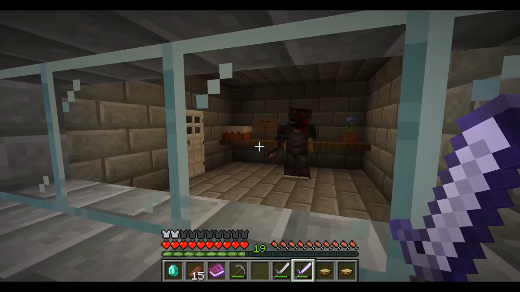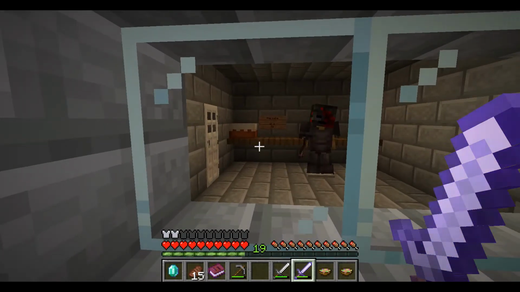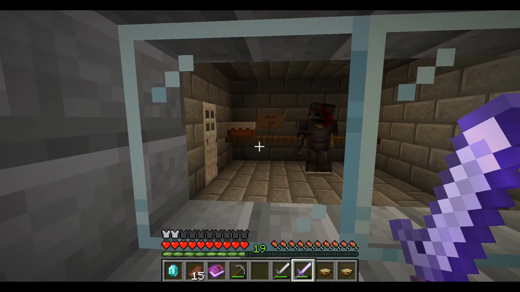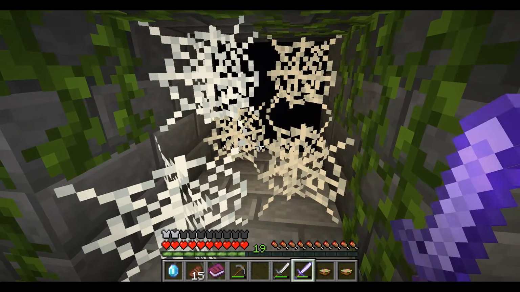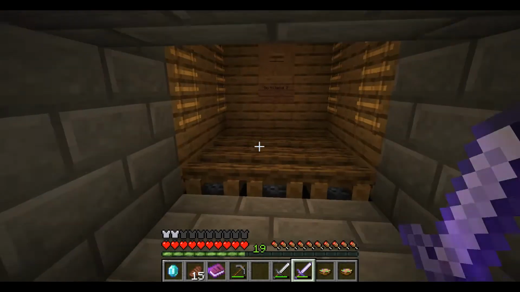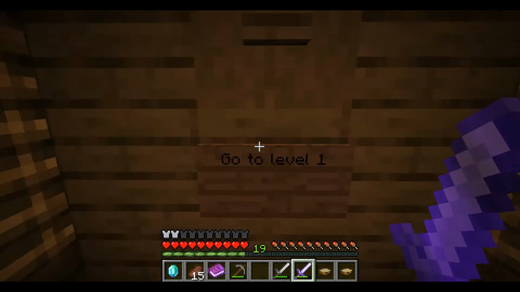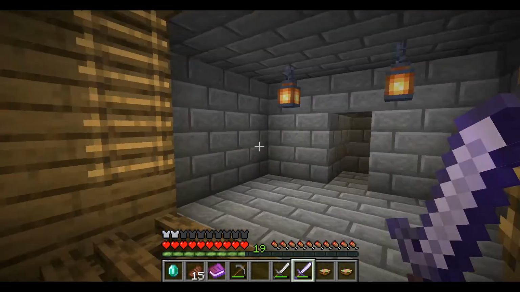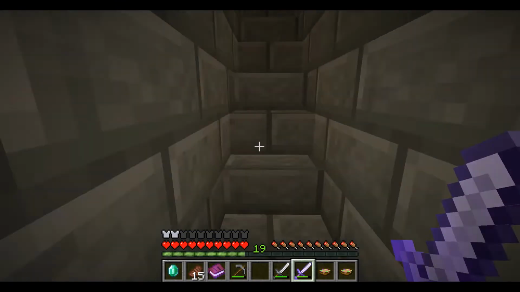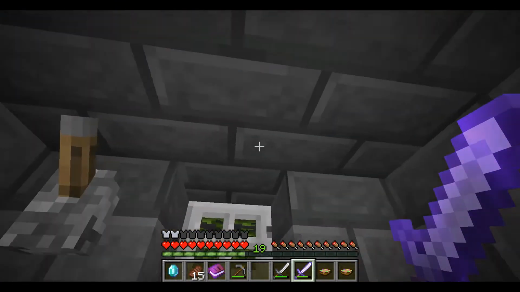Whoa. Cake is a lie, haha, I like that. So we have to go into the main elevator shaft. Press one. Okay. I go back out to this.